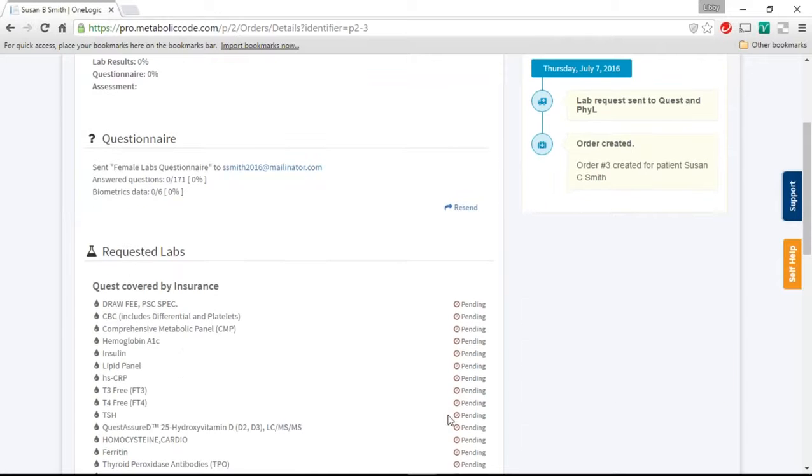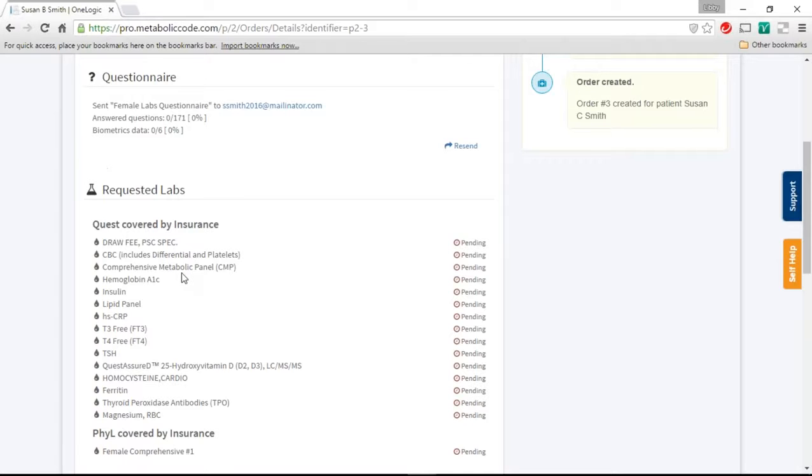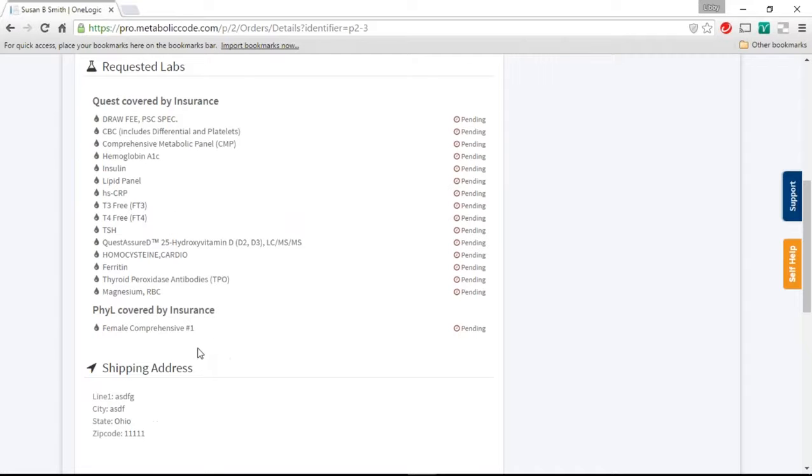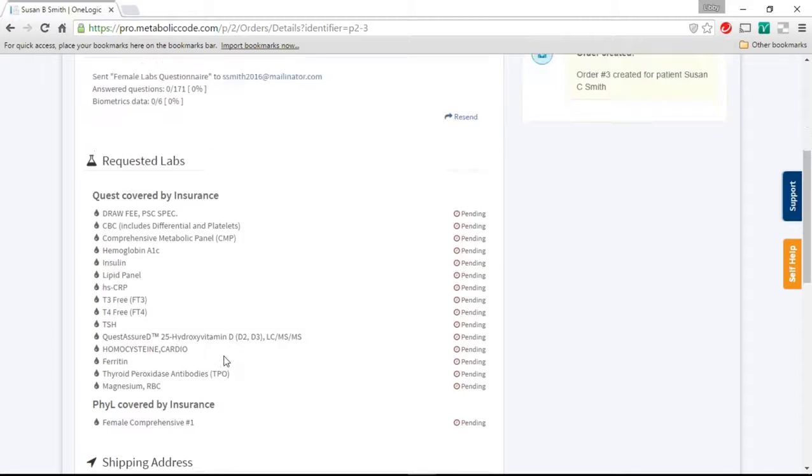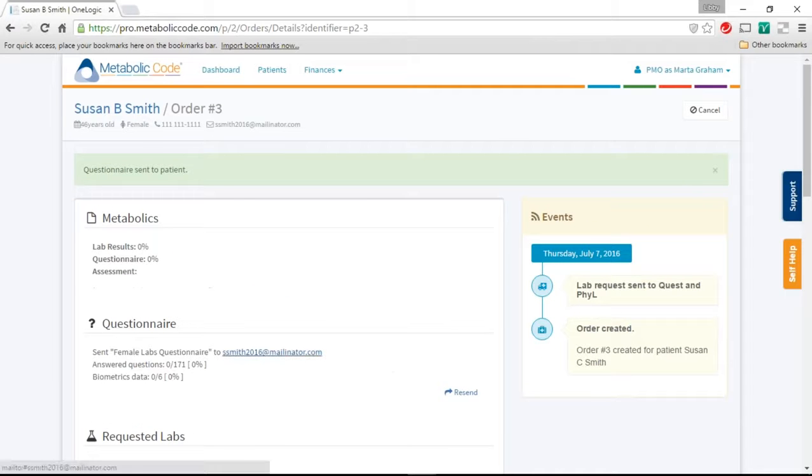You can see that we have requested these set of labs. So the blood labs are listed at the top, urinary hormones are listed below. So we're getting the hormones through the urinary sample sent to physician's lab. That also includes 4-point cortisol, which you're used to doing as salivary through AML. So that's a change as well. So you'll notice these different variations. Again, all great new benefits for you to enjoy, just a little different.